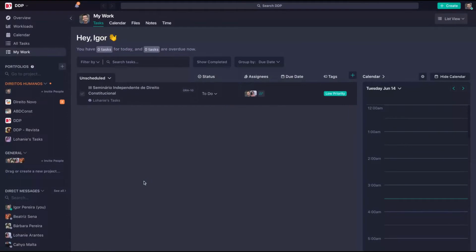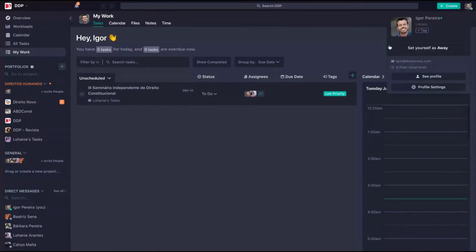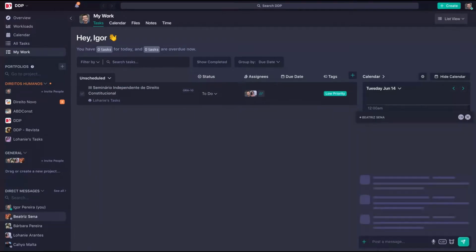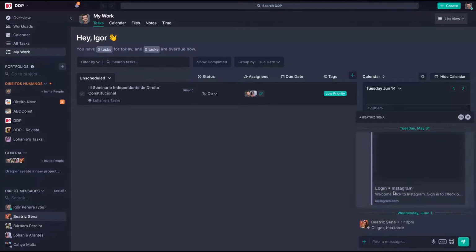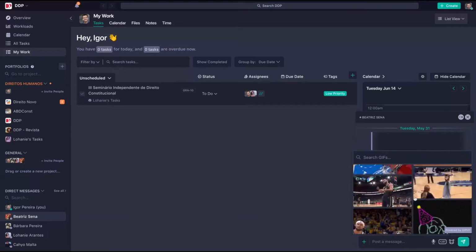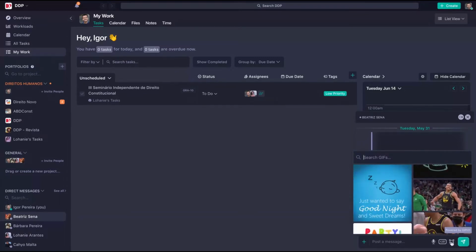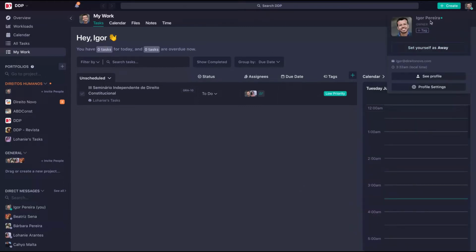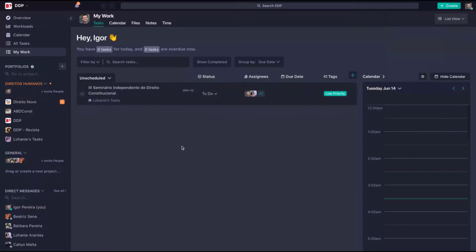You can see that I use Nifty daily, and I have my project management here on the left. Here are my team members. If you want to direct message them, just click here and you can talk to them. You can use GIFs to talk, as you can see here, and you can also use emojis. You can record your voice and send it to them, and also send attachments by uploading a file. On the profile, you can add your status, change your name, and also add your picture.